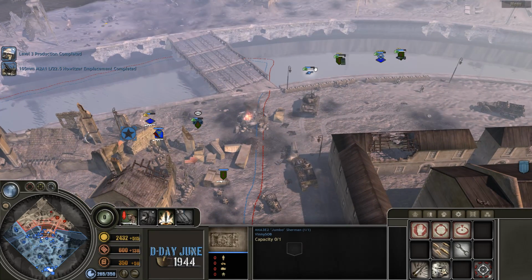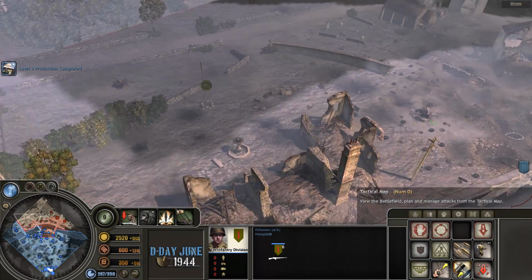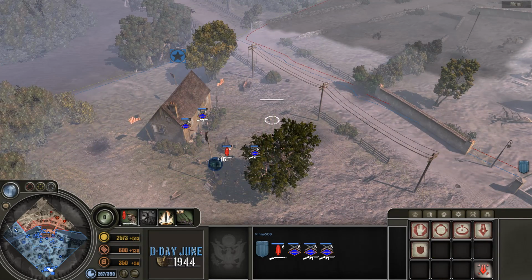I'm gonna jump across here. Get the rifleman over here. And again, I mentioned early in the beginning, all I need to know is where they are.